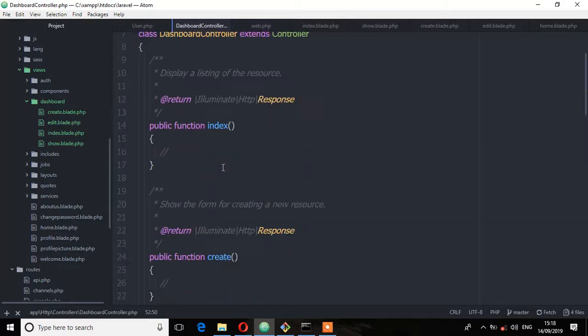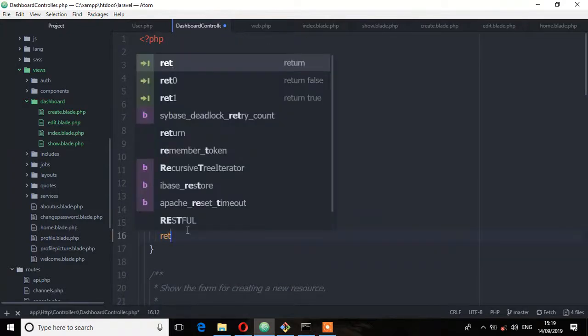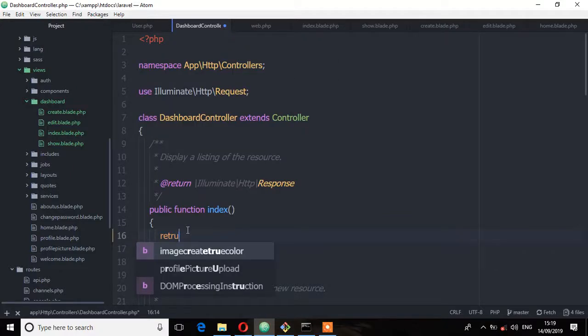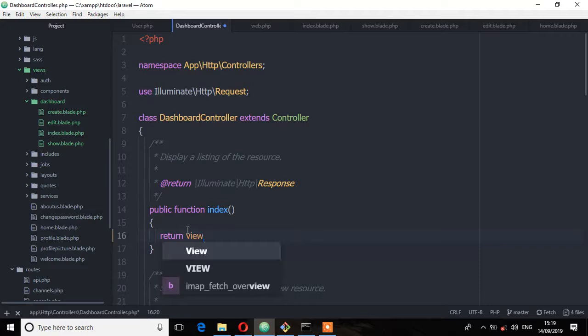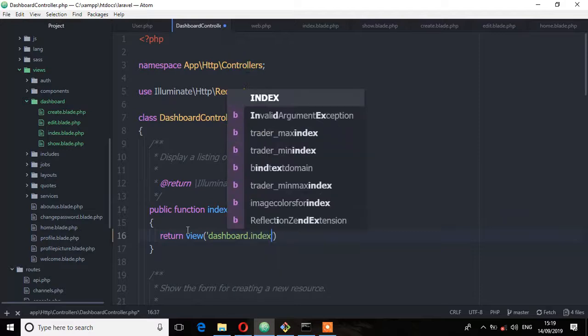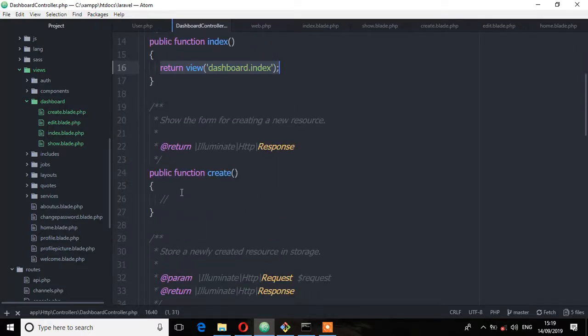So let's start with the index. So this one is return view, which is dashboard dot index. So let's copy this one to the create, then change that view to create.